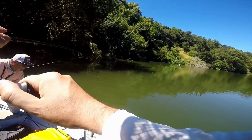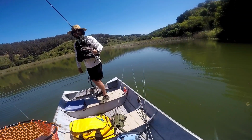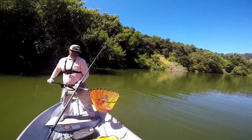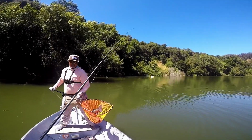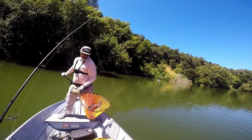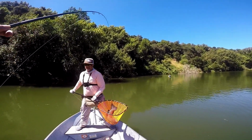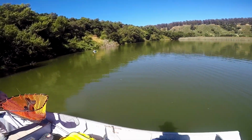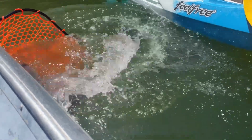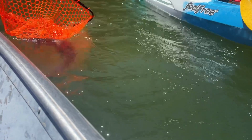No, it's a catfish. That timing was like... Oh, dude. That would have been it. That would have been her. Did it eat it or did you? No, it ate it. She ate it. It's hooked right there on the mouth. My arm is shaking. Neither of us wanted to handle this slimy catfish, so we decided to just dip the net back in the water and let her go.